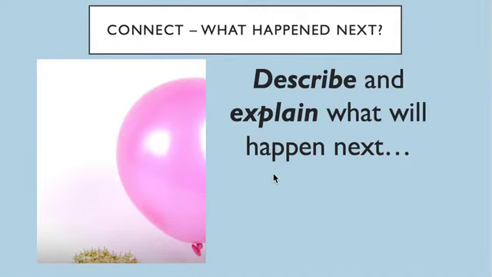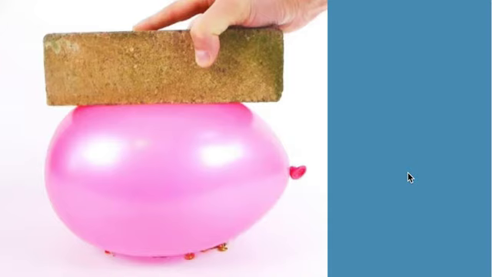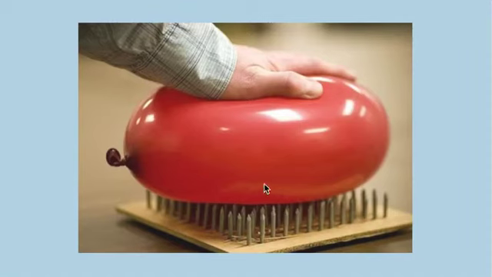So have a look at this picture. Describe what will happen next. Actually, if you've got a load of pins like that and you put a balloon on top, you can exert quite a lot of force without it popping. I'll show you another example. This is some nails and we've got a balloon, and actually the balloon won't pop. You can try this at home. If you've got a balloon and a pin, it will pop, but if you've got a balloon and loads of pins that you can put down, then you should find that it's a lot more difficult to pop.